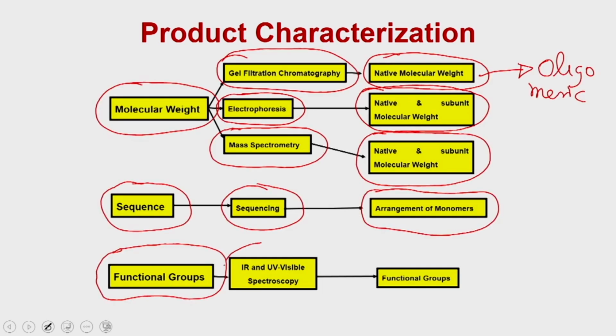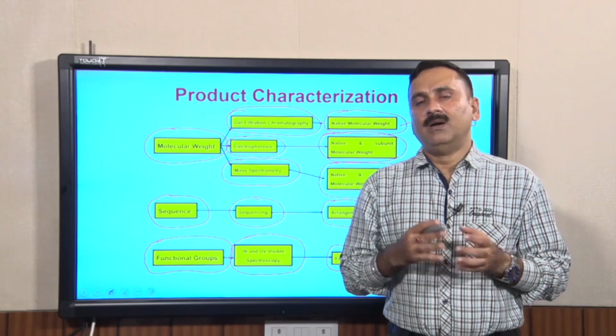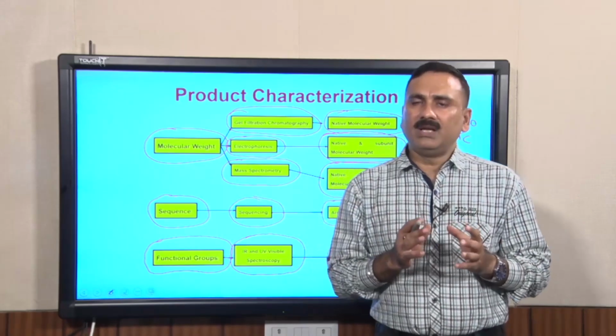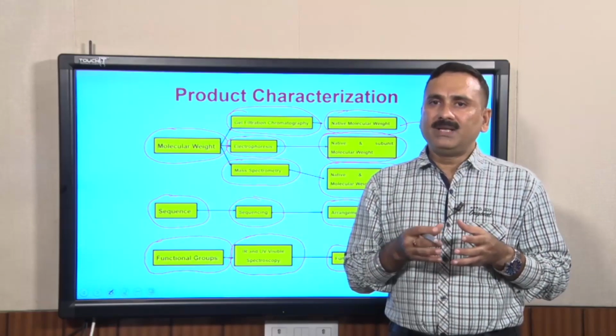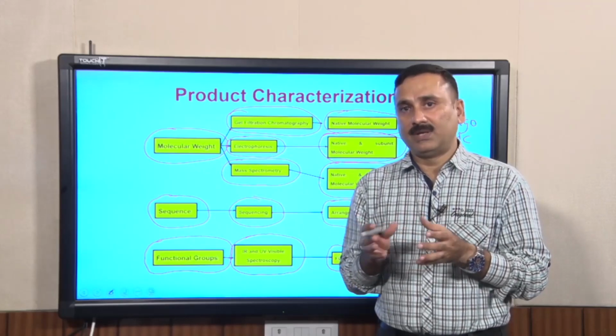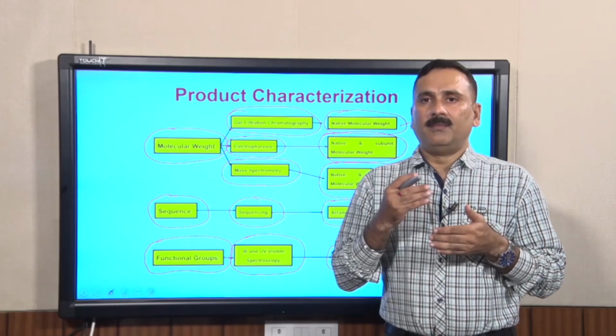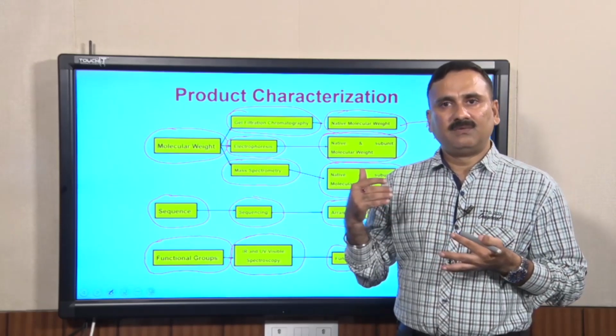So, what are we going to discuss? We are going to discuss IR as well as UV-visible spectroscopy, which will give you an idea about the functional groups and can help you in identifying a particular compound. But before getting into the details of identifying the functional group, you might have to do some compositional analysis of the compound, so that you will be able to more precisely determine the presence of the functional group.